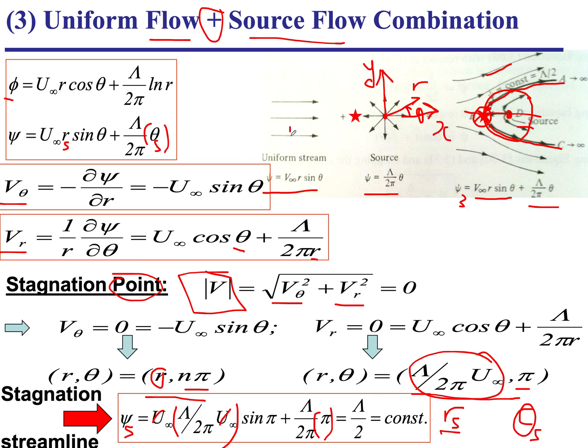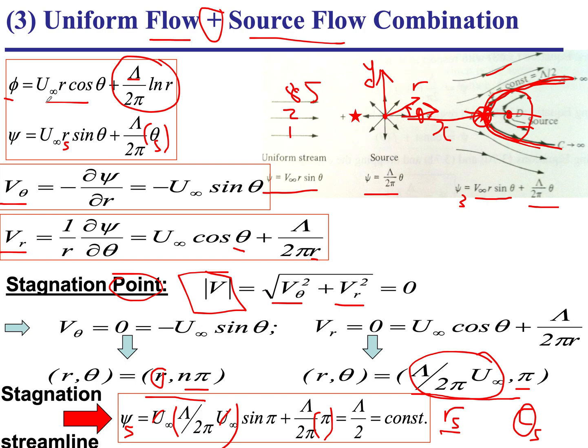It's just a value of the streamline. This streamline could have a value of 1. This streamline could have a value of 2. This could be 8.5. You get the idea. So this one right here, the one that we're particularly interested in, has a value of lambda over 2. And what is lambda? It is the strength of the source. So that's our source, and that's our uniform flow. It has to do with how much mass flow rate, or volumetric flow rate, is being ejected from that source. So that's the strength of the source.